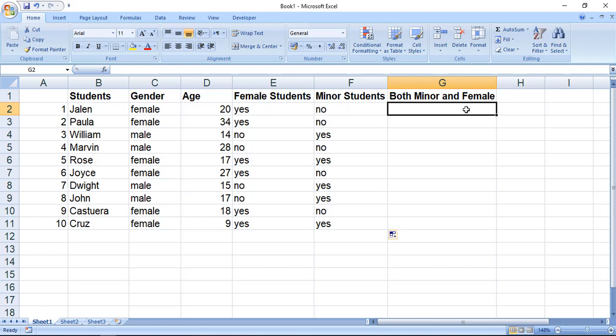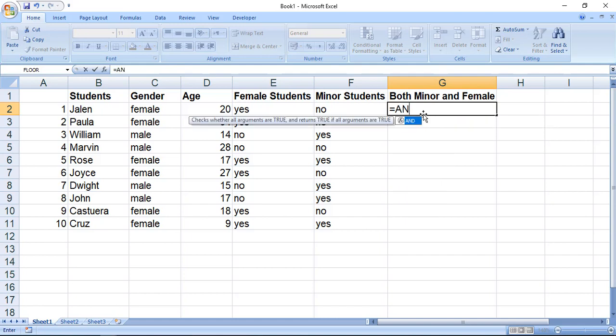To compute for the first student, input the equal sign. Type AND instead of IF. Now you will see a small guide. This guide is simply a series of tests that are separated by commas.